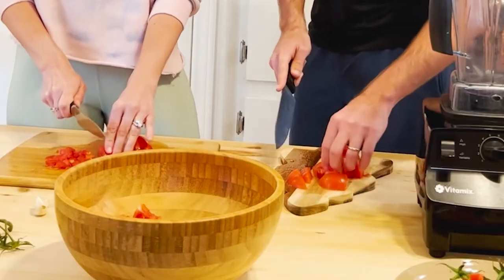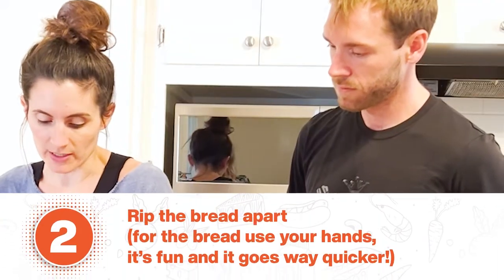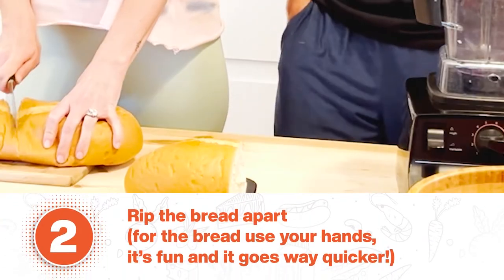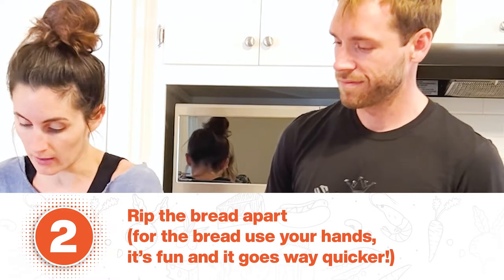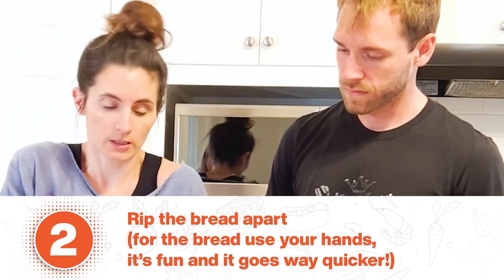An alternative for the toppings, since we're here in Texas, could be brisket — because last week we were doing this recipe and we said, hey, there's brisket in the house, why not put it in instead of jamon serrano. It was delicious because brisket is delicious. Also, if you want to make it really thick you put more bread, if you want to make it thinner, more gazpacho-like, then use less.